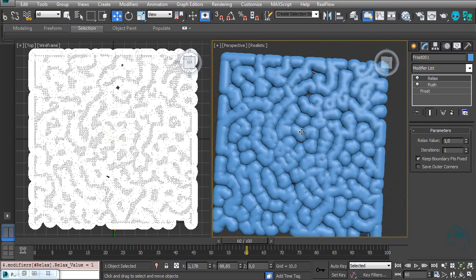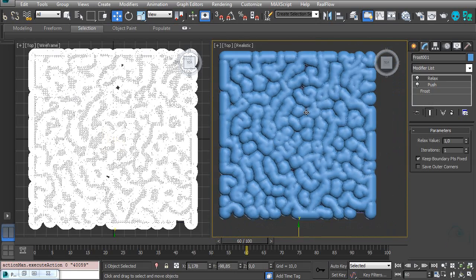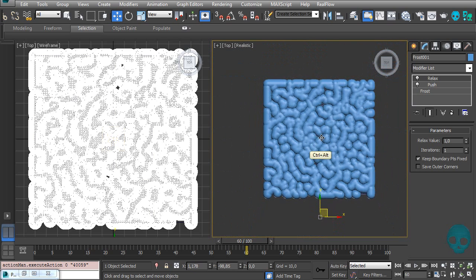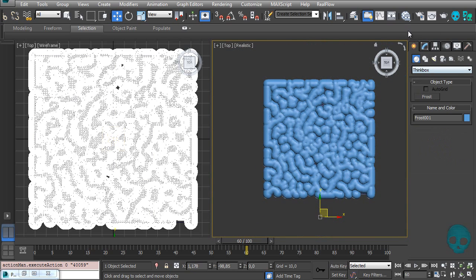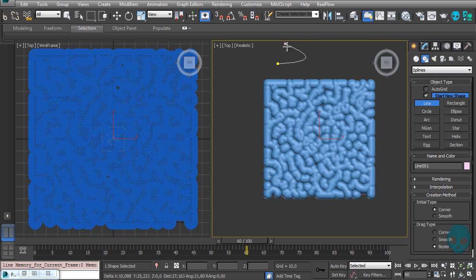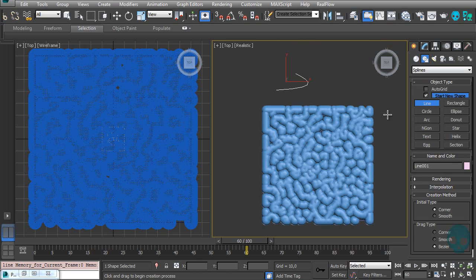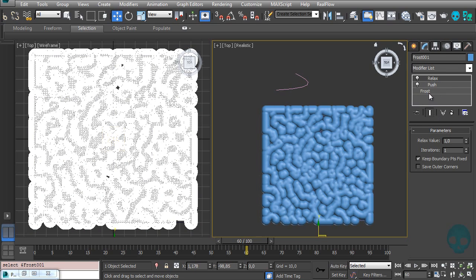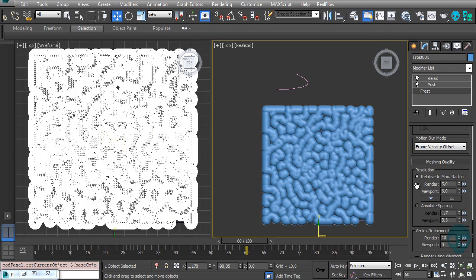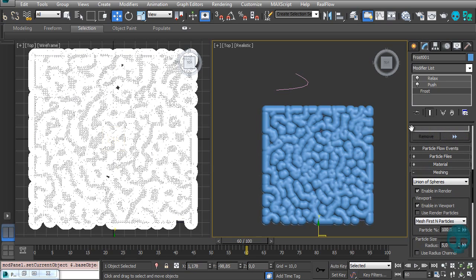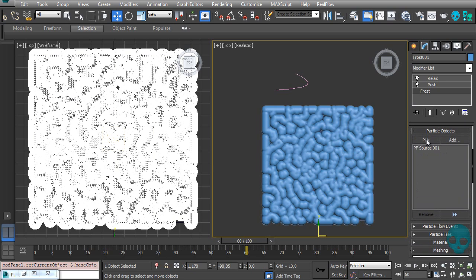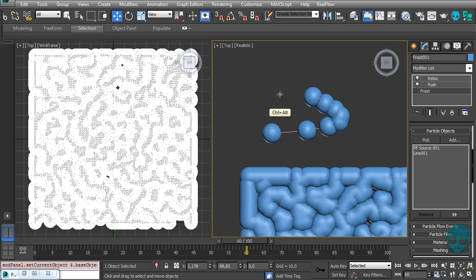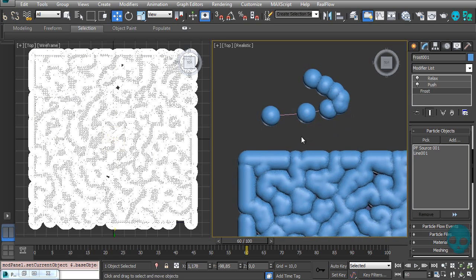And a great way to get rid of those holes here is with some splines. So check it out. I will get a spline and I'll just draw something out of our brain pattern. And here, just select the frost. And on the base of the frost, you can add this spline with your particle flow source, and it will create a metaball right on every vertex.